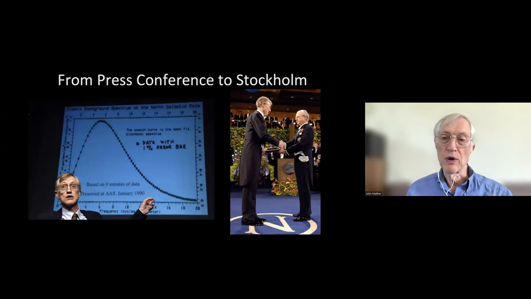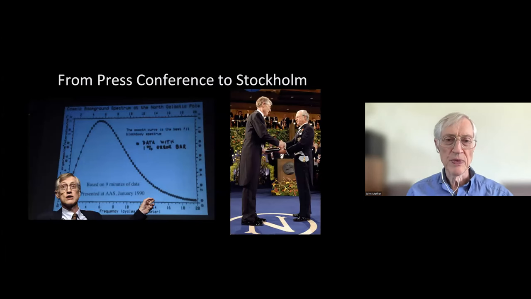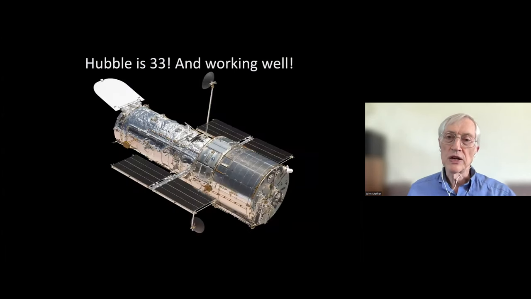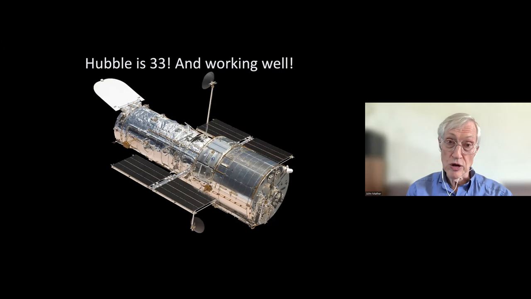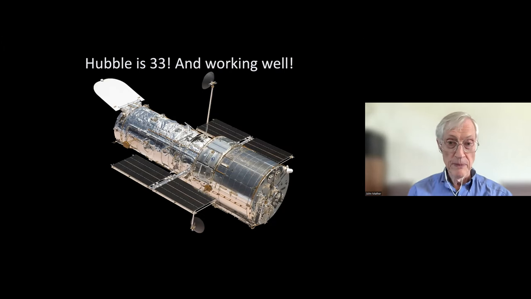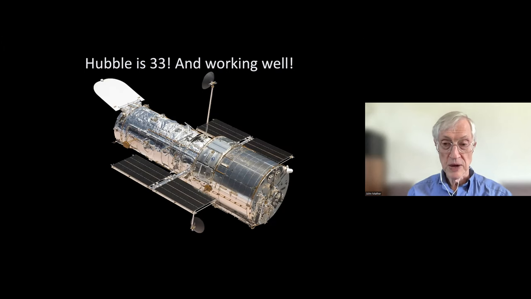I went to Stockholm, received my diploma from the King of Sweden, and have been celebrating and going on to the next project. The Hubble telescope was launched soon after the COBE satellite. It's now 33 years old and still working beautifully, taking pictures every day, thanks to the fact that we sent up astronauts already five times to improve it, fix it, repair its focus, and make sure it's ready to continue. It could last a long time before atmospheric friction makes the orbit decay and brings it back down to Earth.